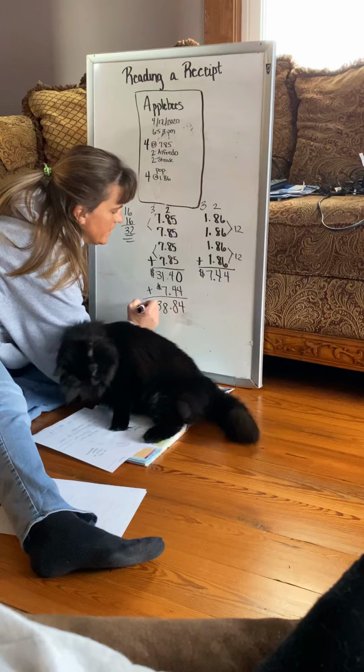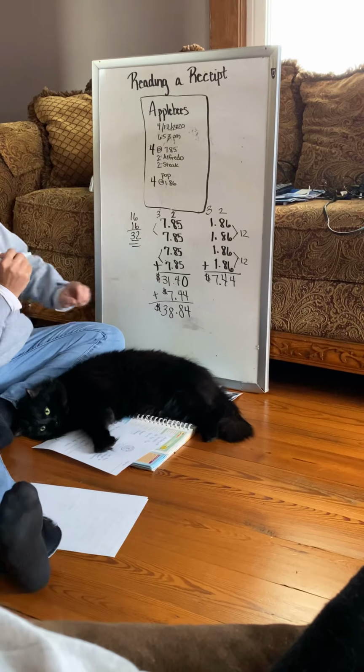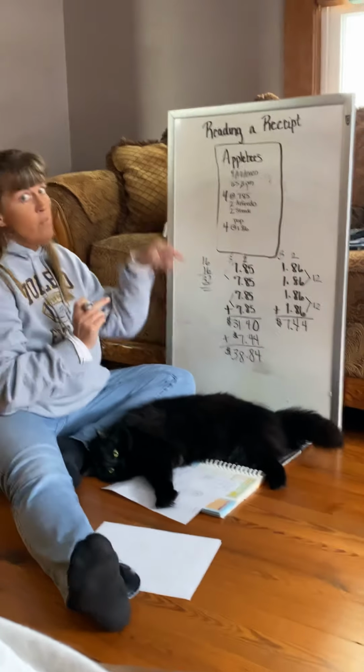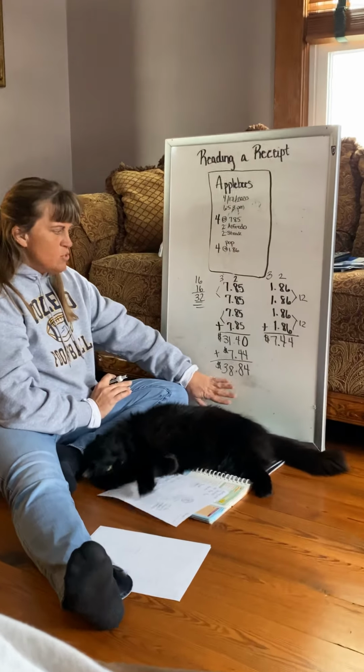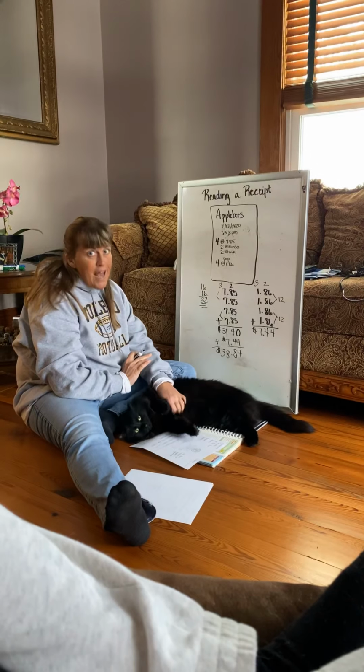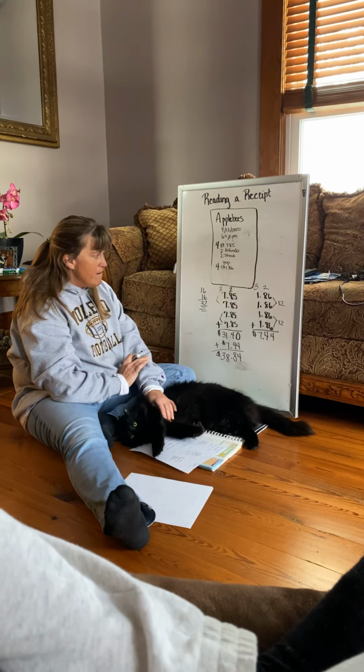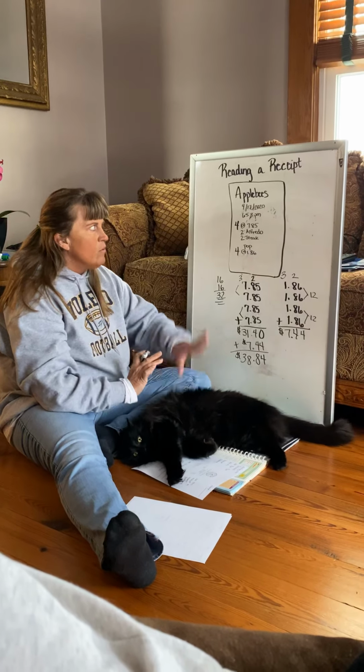Now this would be a really cheap meal for a family of 4 at Applebee's. So don't take my prices as a true statement for Applebee's, because it's probably at least $20 more than that before taxes for a family of 4 there. Okay, but that is how you break it down.